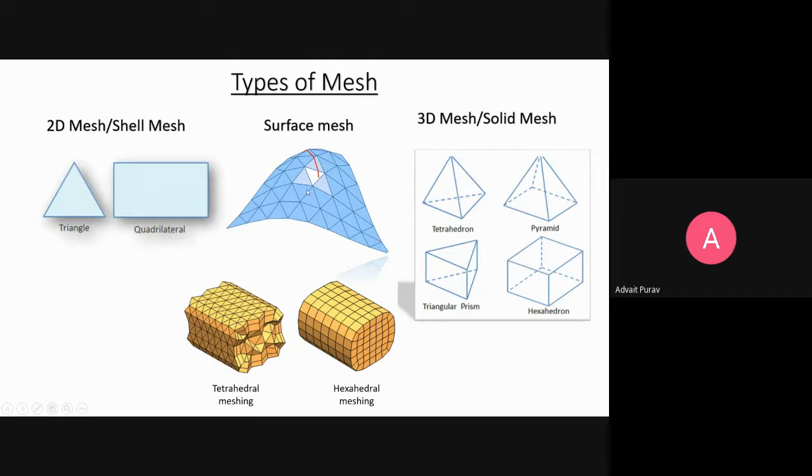Then the 3D meshing is done, which may consist of tetrahedral or hexahedral meshing, so that you get a uniform 3D meshing domain and can perform the cooling very effectively. So it is used to design cooling channels in injection molding, or while simulating that particular process.